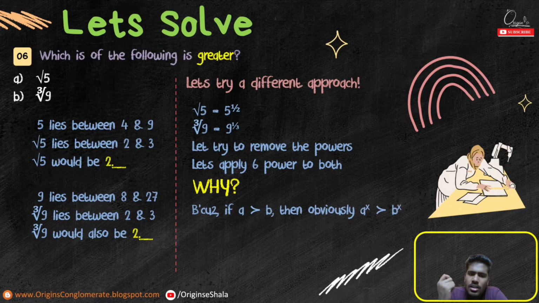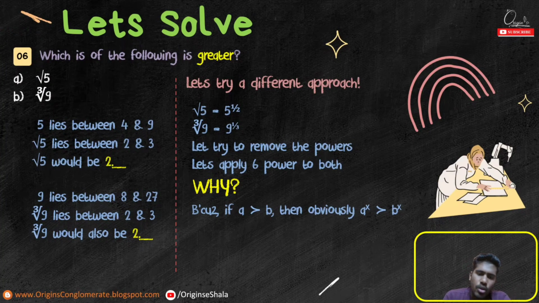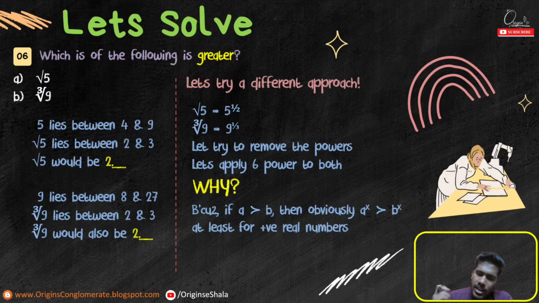You may be wondering, let's say I have any two numbers. Forget about these two numbers for now and think of any random numbers A and B. If you are applying the same power to both of them, the final result will also have the same relation. That's why we are trying to bring them to the same level by applying the power of 6. At least for real positive numbers. I haven't tried this for negative numbers. Perhaps you could try it.